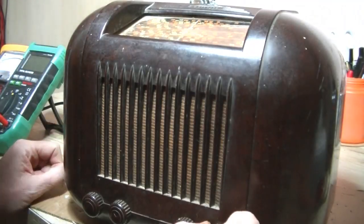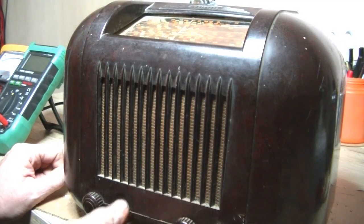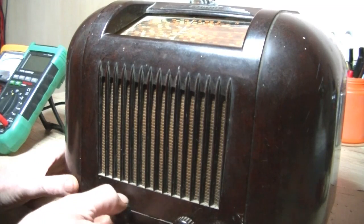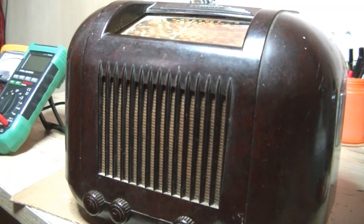Band selector, yeah, dual wave. Dial is working. That's our volume there, I think. No, that's our volume, and that, I don't know, tone? Oh, we'll find out anyway.